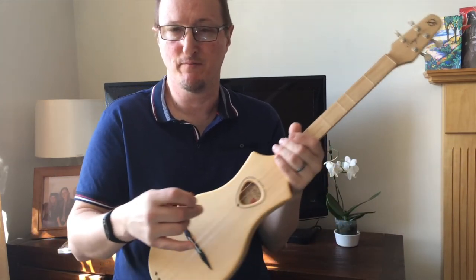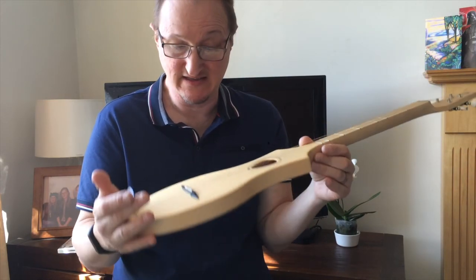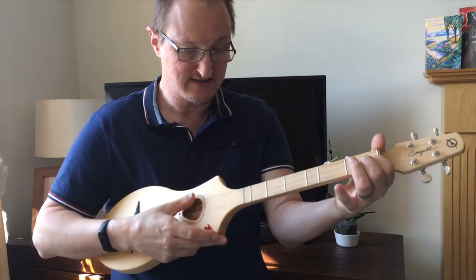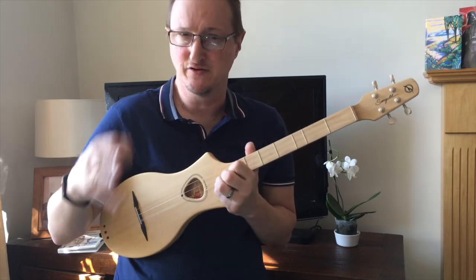I just recommended, if you wanted to buy a commercially made stick dulcimer, to get the McNally. I think this is slightly better sounding than the McNally. It doesn't feel as good to play necessarily. I think you're missing some of the upper notes. So I wouldn't necessarily compare the two identically.